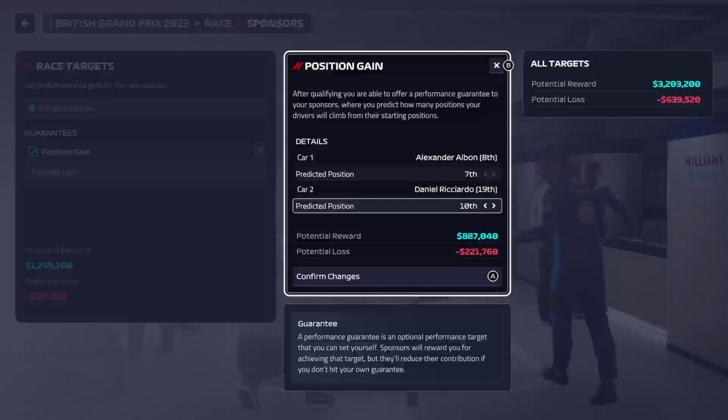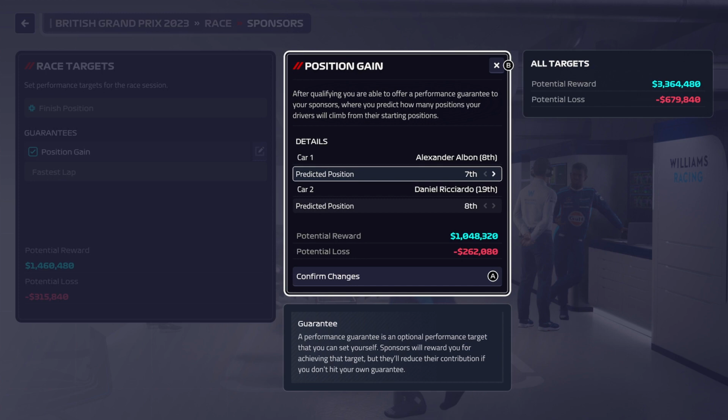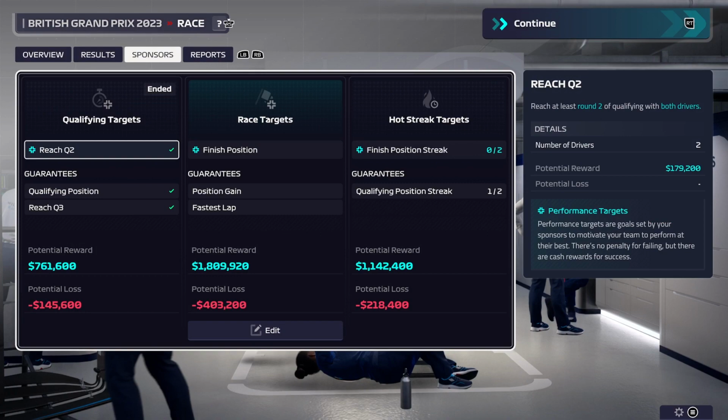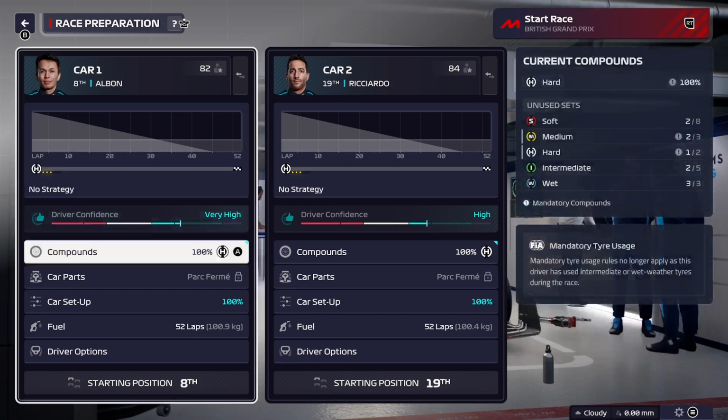I'm going to go with P10. In fact, I'm not. I'm going to go P8. And I reckon Albon can pull P6. I'm going to go cocky. We'll go big or go home. There's a potential 3 million in the bank here. Okay, so why's Albon got a... Oh, because he had a crash, didn't he?